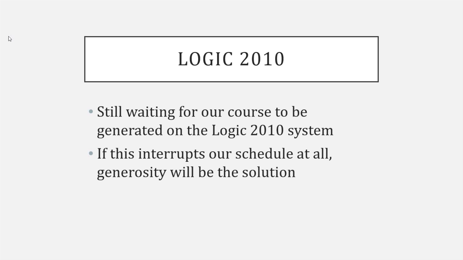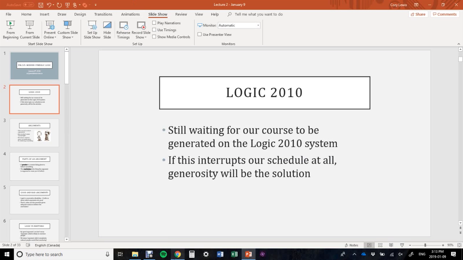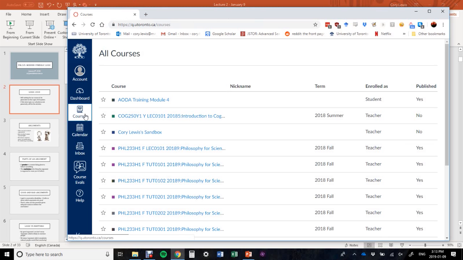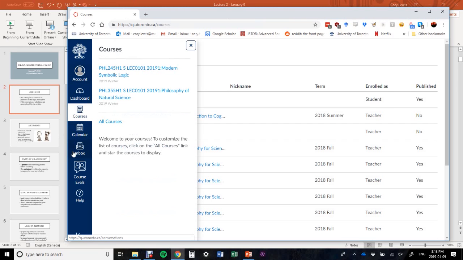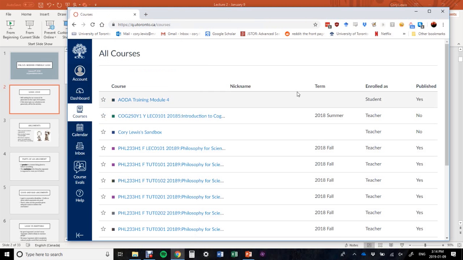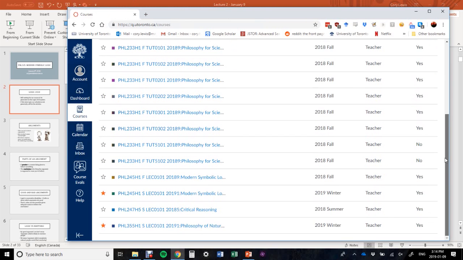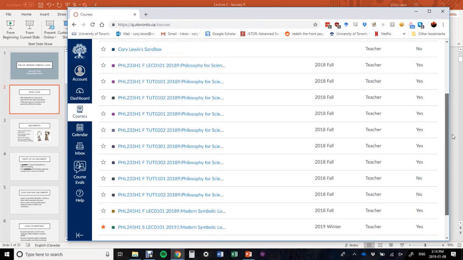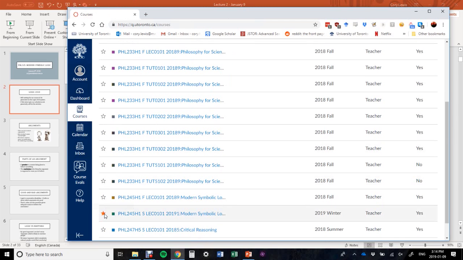So, one other thing that I've been hearing a bunch of questions about, a number of people have come up and asked me, hey, I don't see this course on Quercus. I'm signed up, I'm enrolled, I don't see this course on Quercus. So the solution is the following. You wanna go to the courses section in this blue column on the left, you go to courses and you click all courses. Under all courses, you'll have a list of like every course you've ever done in Quercus. And only the ones that have got a star beside them show up on your dashboard. And you can either give a course a star or not by just clicking on it.